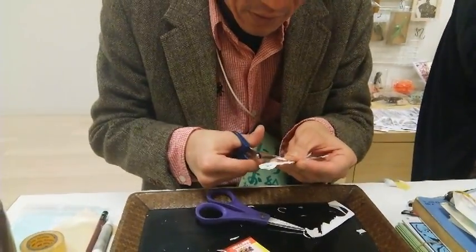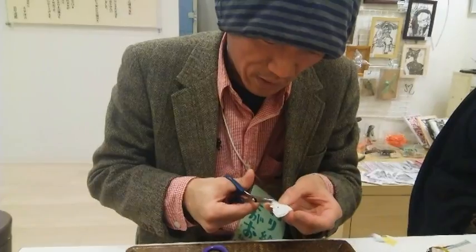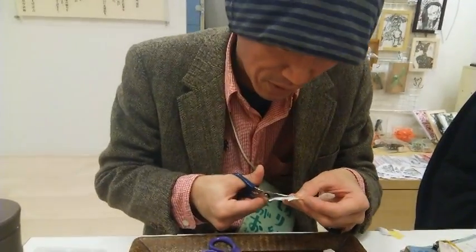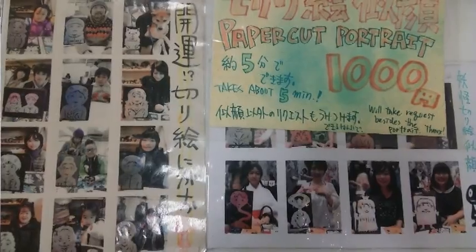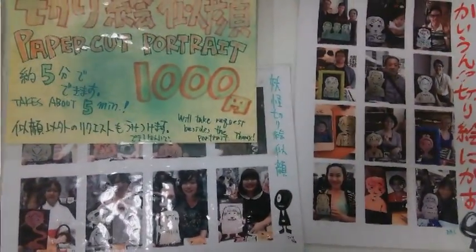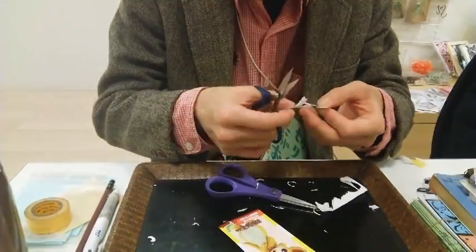I have been doing this since I was little. I like drawings. I like making stuff. I have been doing this for quite a long time. I'm now 37 years old, and I've been making paper cut portraits for about 7-8 years maybe. But before that, I was drawing and making other personal paper cut artworks.